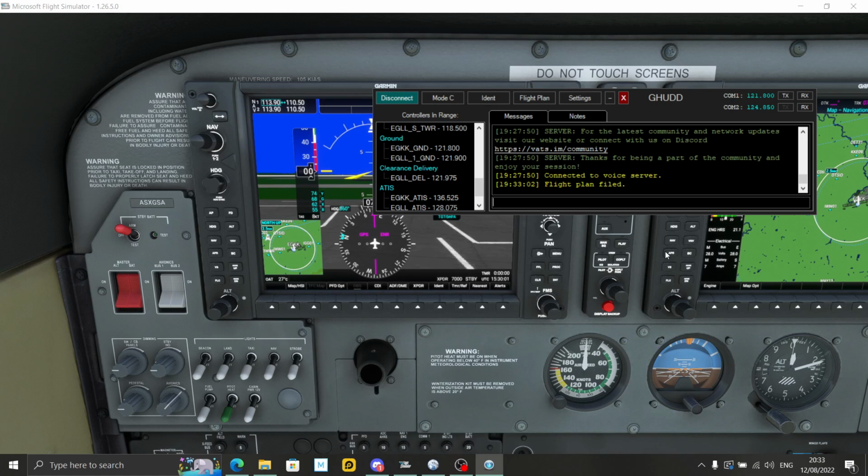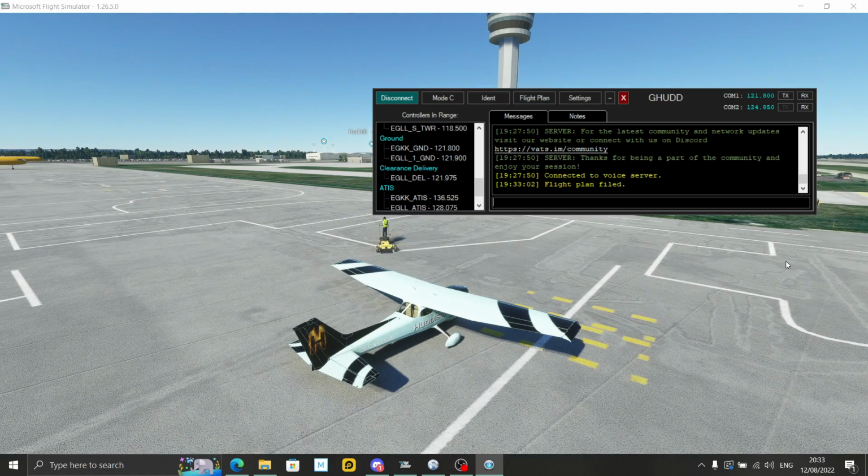There you go, so he's going to stand by, and then when he's ready, I think he's probably got a few in the queue at the moment, he'll clear me. Then I've got to request a taxi. Could get off a little bit quicker here. Before, it took me a good 20 minutes before they gave me clearance. And he'll come back to me in a moment saying, are you ready for your clearance?